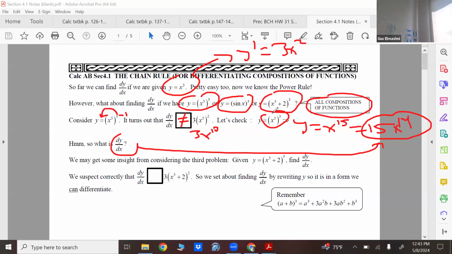And with this right here, you have to FOIL this 3 times, right? x to the fifth plus 2, x to the fifth plus 2, x to the fifth plus 2. You do it, but it's not fun, right? So again, this is not true. If you have x to the fifth plus 2 raised to the third power, yes, you move the 3 to the front, drop the exponent by 1, but it's not going to be the whole story. Because even with x to the fifth raised to the third power, it's supposed to be 15x to the 14th, not 3x to the 10th.